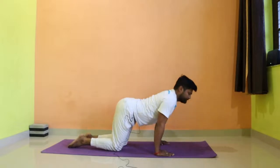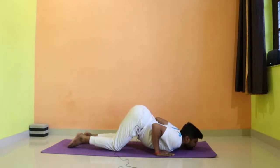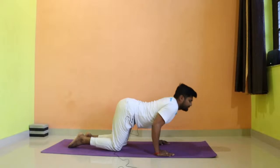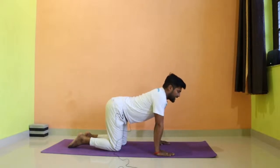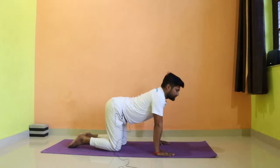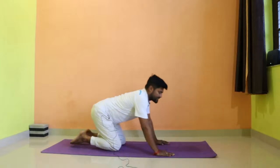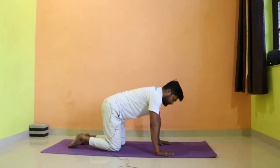Inhale up. Exhale, go forward. Inhale up. Exhale, go forward. Inhale up. Exhale, forward. Inhale up. Relax your hand, rotate your wrist. Continue. Next practice again, come in cat pose.